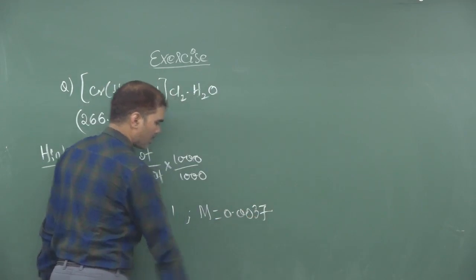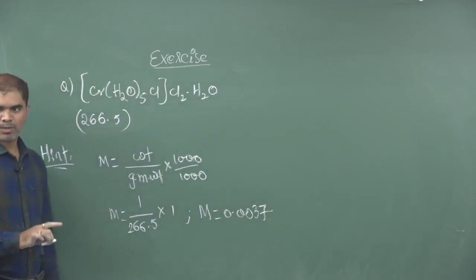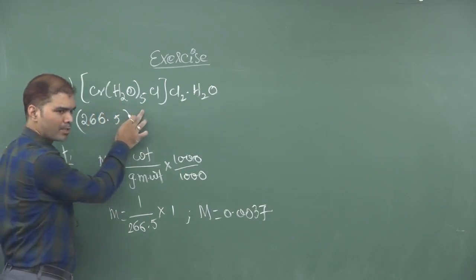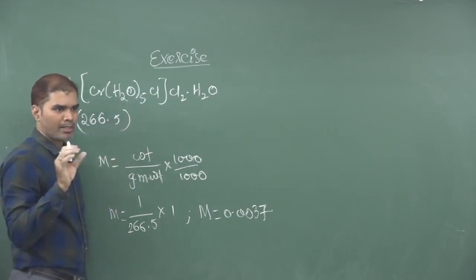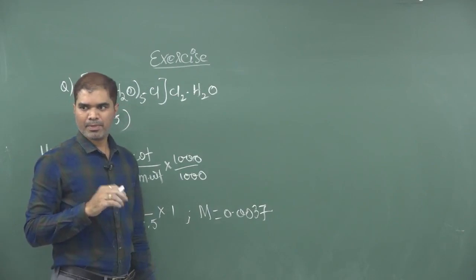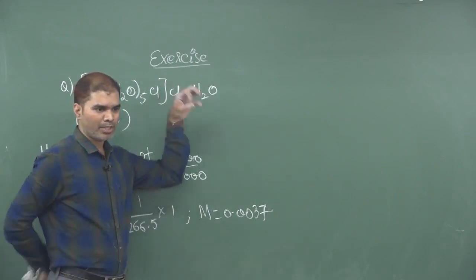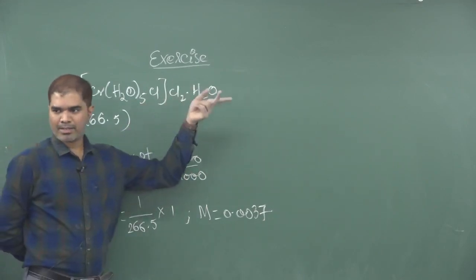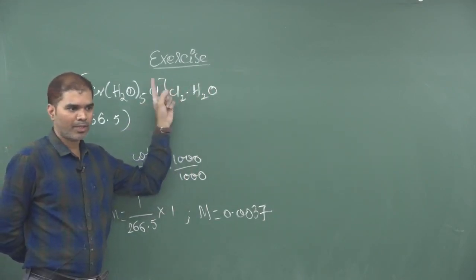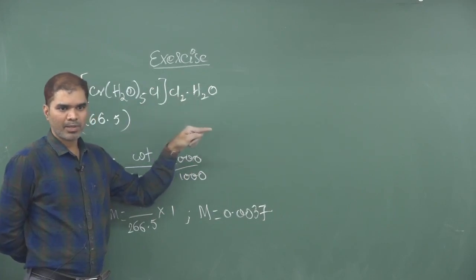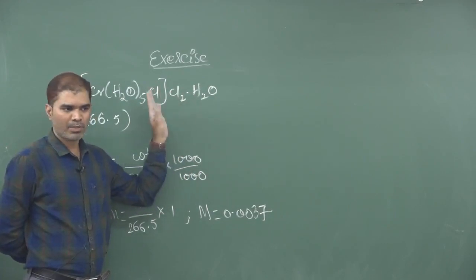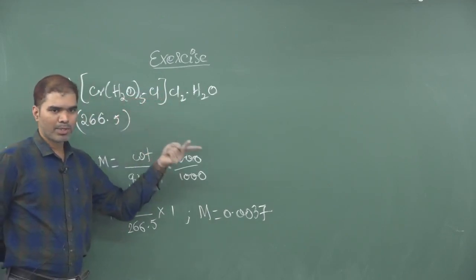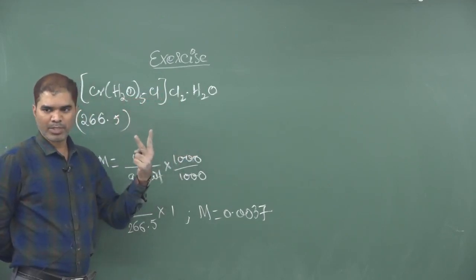Okay, now this is the concentration of your complex. But 1 mole of this complex gives you how many chlorines which are labile? 2 chlorines which are labile. So if I am putting this complex into a cation exchanger, that will exchange the ions. Which ion gets exchanged? Chloride will get exchanged. Which chloride? That chloride which is present outside, only in the ionization sphere. So if I am choosing 1 mole of my complex, how many moles of chloride can be liberated? 2 moles can be liberated.